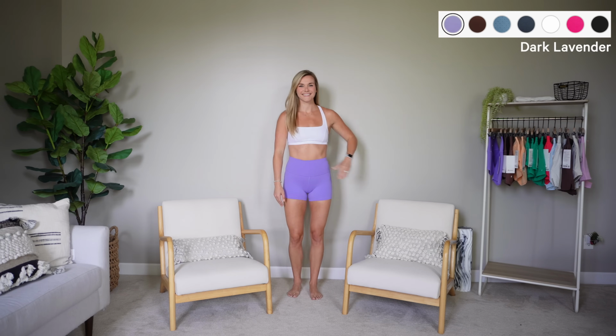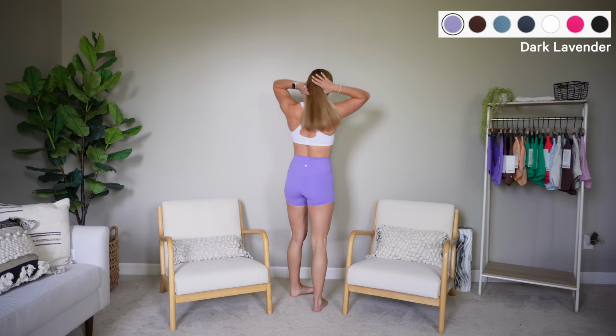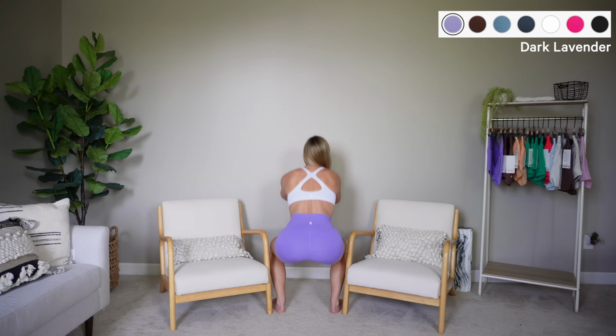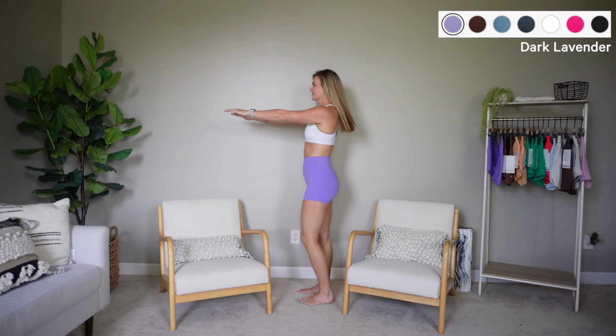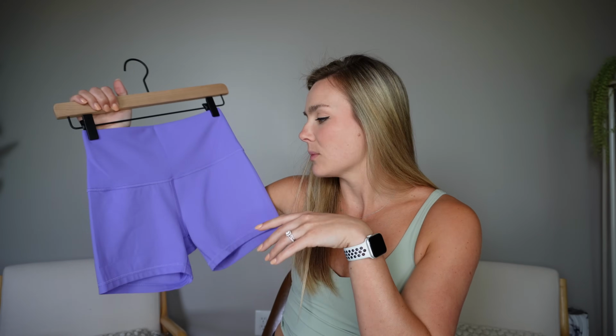Next up, we have the Align short 4-inch. So I've had 4-inch shorts from them in the past and I do like them. I still don't think they stay in place as well as the 6-inch you're about to see, but definitely a huge improvement from the 2-inch. I would love to know, comment down below, have you tried the 2-inch? Are you someone who would actually like to wear them? Because I don't see how anyone would comfortably wear those. I don't care, even if you have really short legs or a short torso, I think those are gonna be really short on everybody.